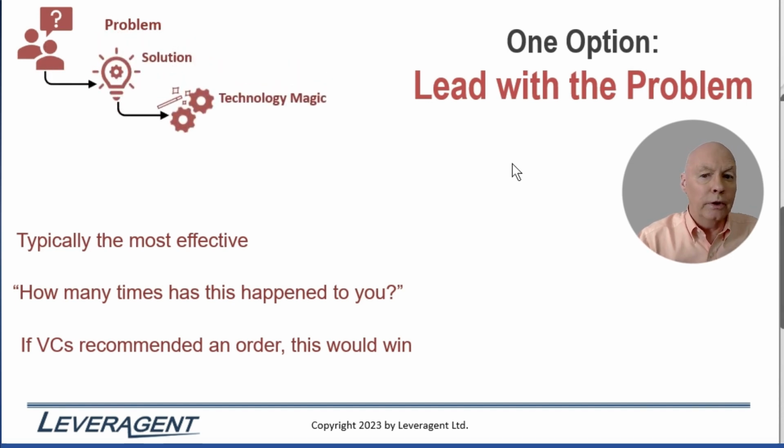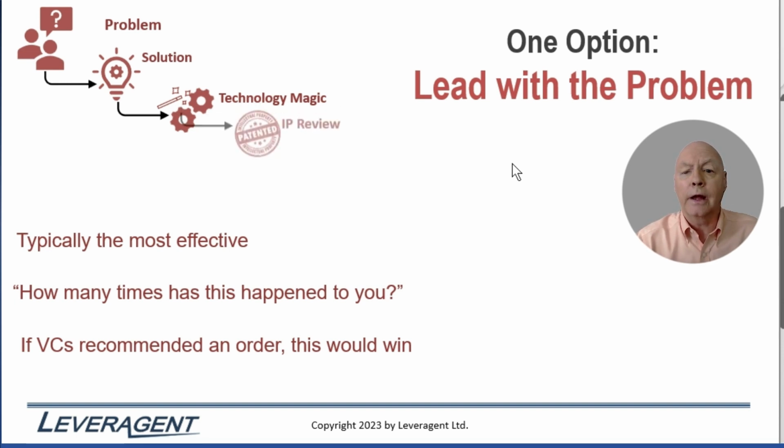And then you'd follow with, how did you do that? What is different? What did you do that's magic? And if your magic is patentable, you need to describe the patent in there. So you're really getting into what the solution's about. If it's software and it's, for example, a cloud application, or if it's a mobile application, you talk a little bit more about how easy it is to use and things like that.